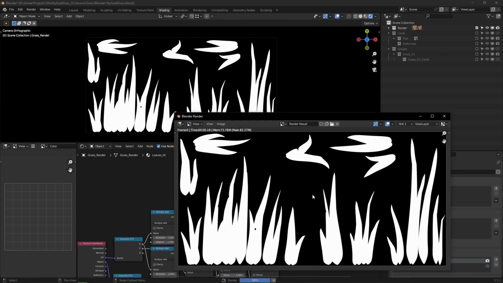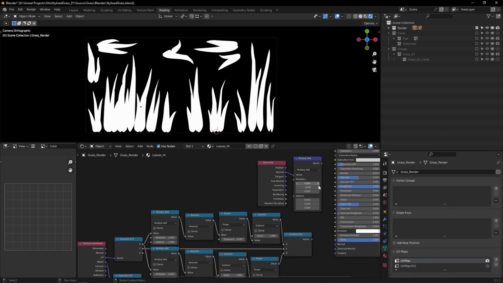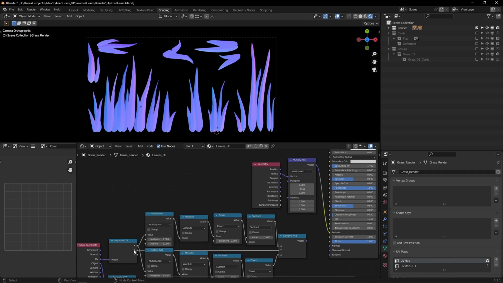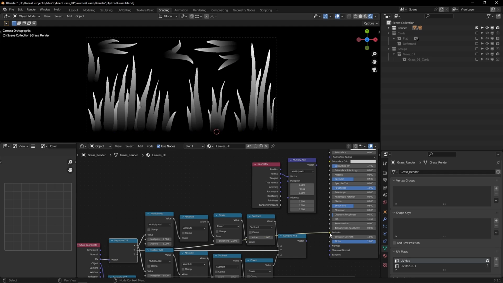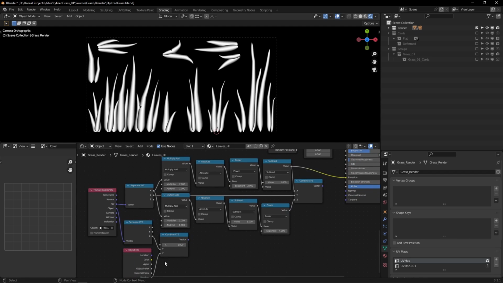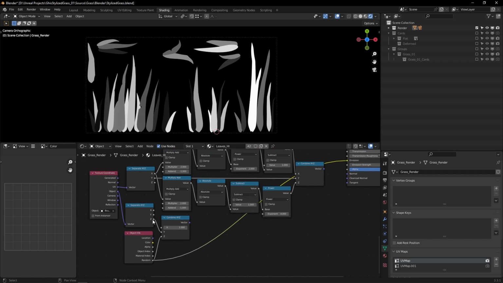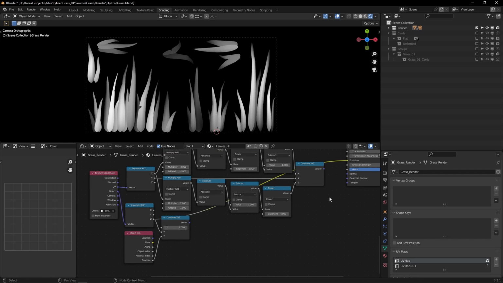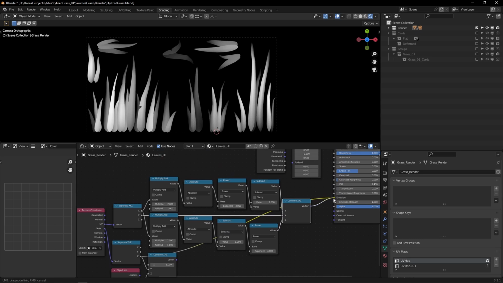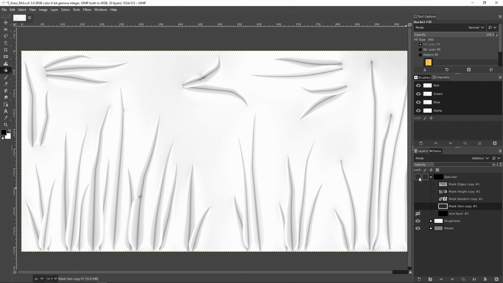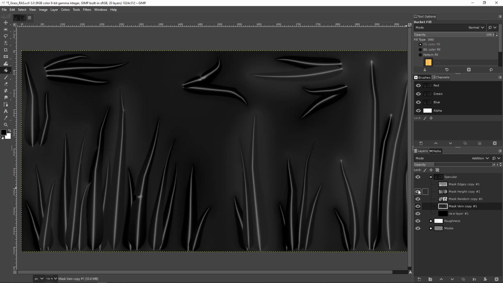A simple white material will do just fine for the opacity. I can use world normals remap like so to render a normal map. Then, using texture coordinates, I can render a root to tip gradient and an edge gradient. Then I can also render a random grayscale value per grass blade, a height map, possibly, why not, and then combine all those maps into RGB mask textures. Using those gradients and masks, I then can create cheap specular and roughness textures, just to highlight that center line a bit.